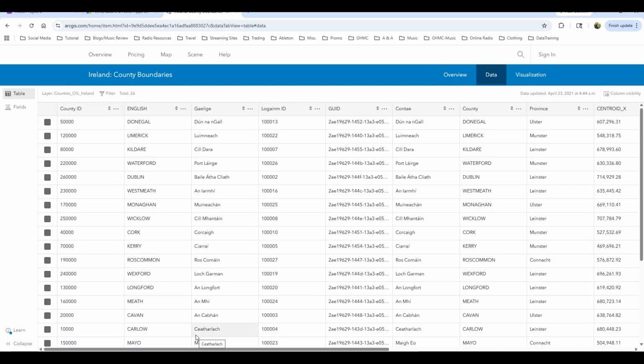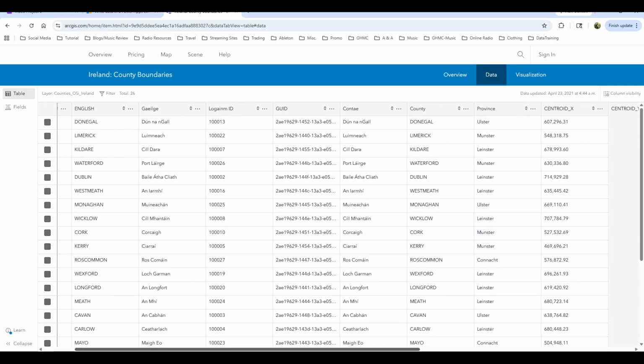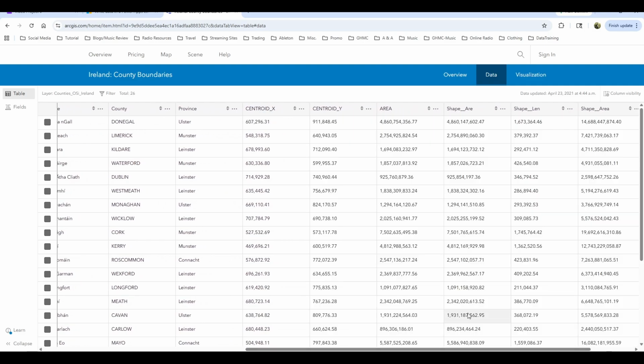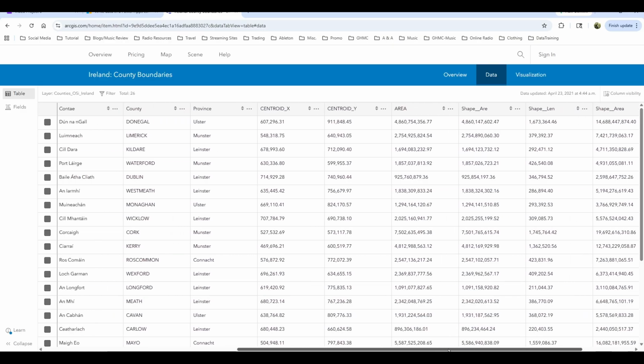So when you're doing mapping, you need some sort of geography point to connect to. If there's IDs in the map, I always like to use those instead of names. Names can be spelled differently. Here I see there's a county ID column, so I'll be using this. Some of these columns have to do with the actual mapping of the data itself, so I'm not going to be connecting on things like area size or anything like that.